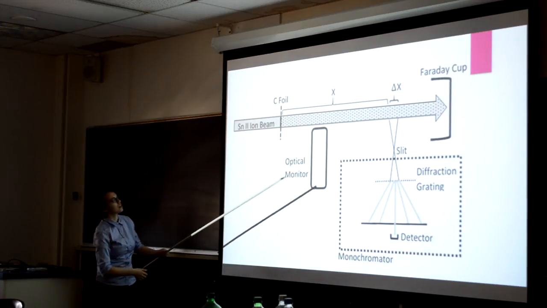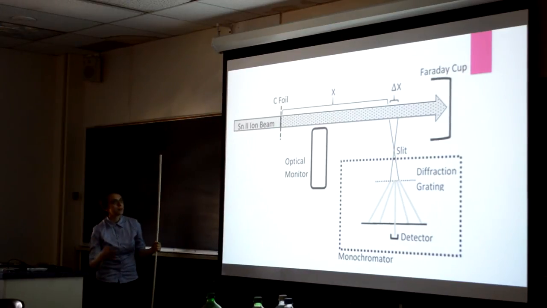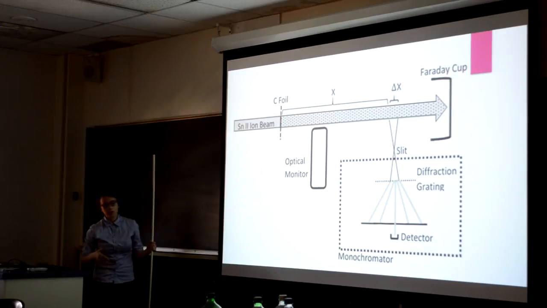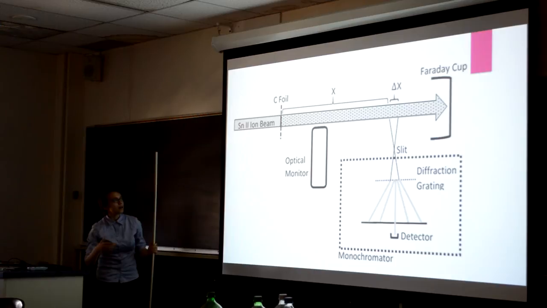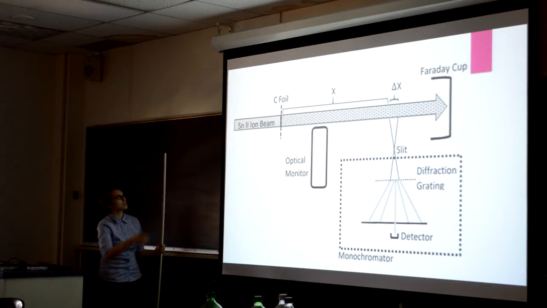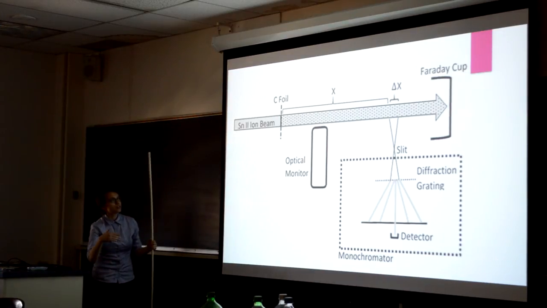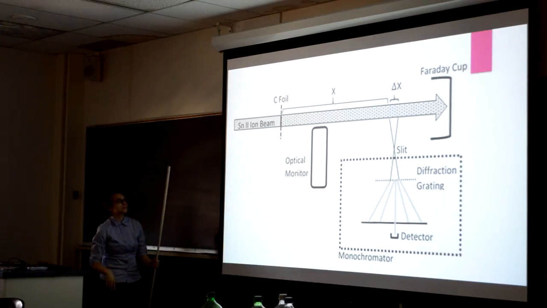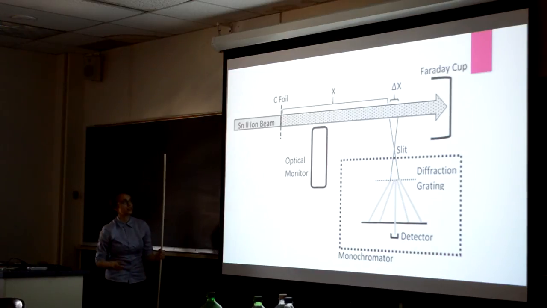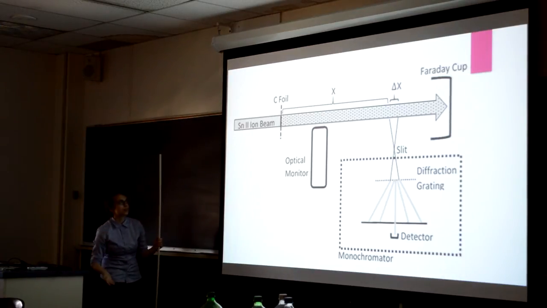There is also an optical monitor and a Faraday cup, and those two instruments are used to normalize the data and to monitor how our runs are going. The optical monitor measures the amount of light — essentially the number of excitations that are happening — and the Faraday cup measures the current of the beam. If they start behaving strangely, for example if the optical monitor counts go down and the current skyrockets, that probably means the foil broke: it's not impeding the beam so the current increases, and there are no excitations so the optical monitor reads low.